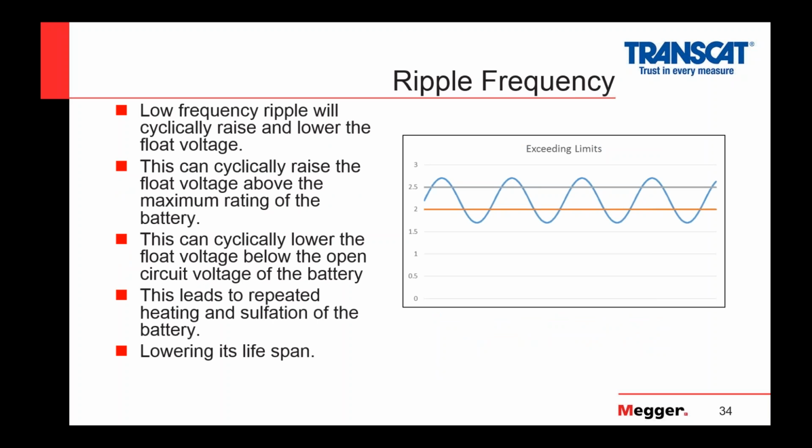And the problem that you can run into is if I have a minimum and a maximum float voltage that I'm supposed to be at, and a low frequency ripple going through my string that's raising up above the float voltage, then below the float voltage at 60 times a cycle, what I'm doing is rapidly charging and discharging the battery. Okay, this will lower its lifespan, and this I have seen on some types of UPS systems where you can see this low frequency on there.